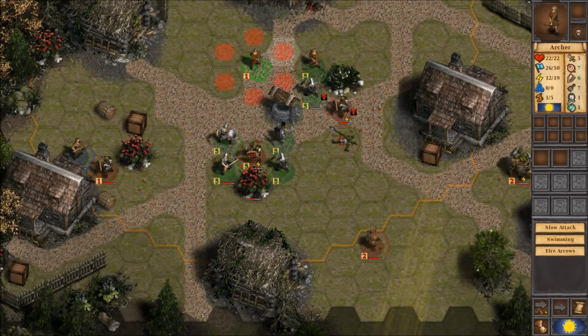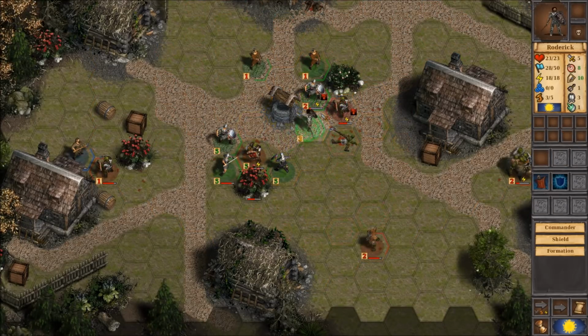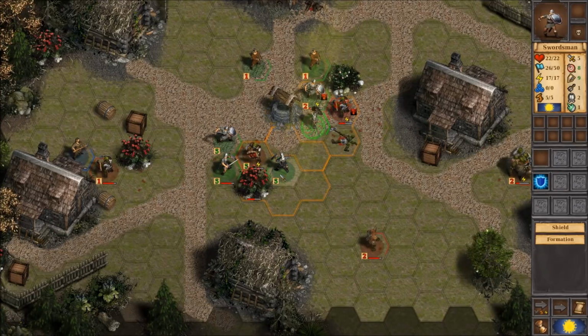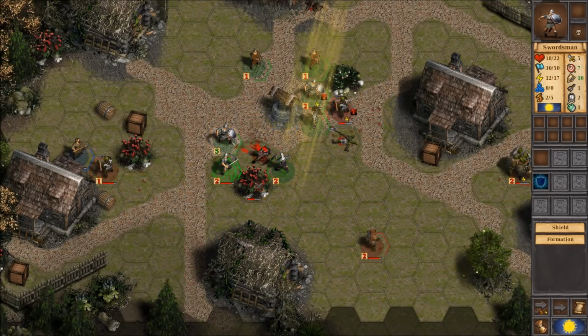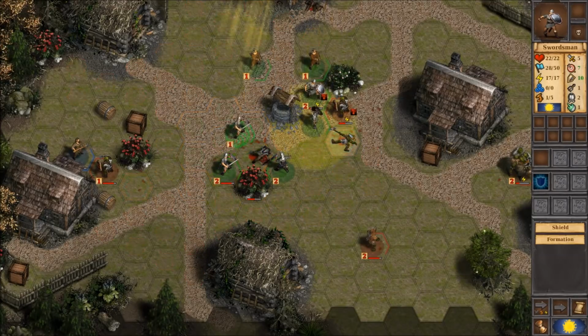Well, that didn't work. Apparently we're really bad at archery, and just things in general. 75%. Can we kill this guy? Yes, we can. And oh yes, we just did.